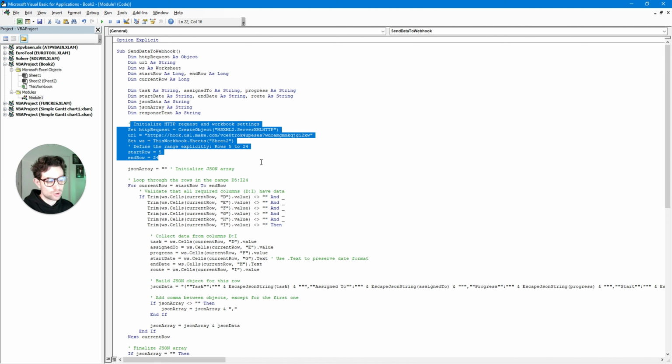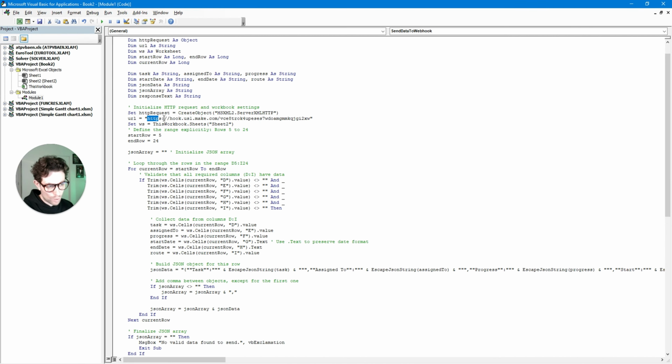Here's probably the more important part. We're sending this to make.com. This is our webhook. So this will be taken from our webhook module inside of make.com. We'll just copy it and insert it here. Here we're setting a worksheet as sheet 2 because we're grabbing the data from that little table we just did with the filter function. We're going to be sending that data to make.com, so that's why we're referencing sheet 2. Here is the actual array of that box from where the data is.